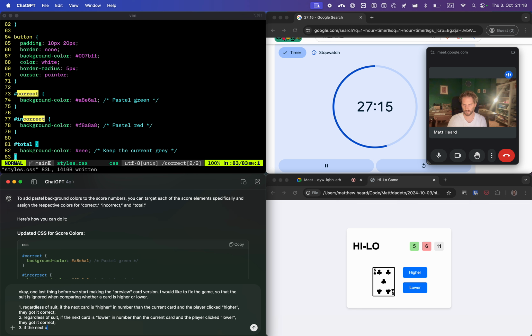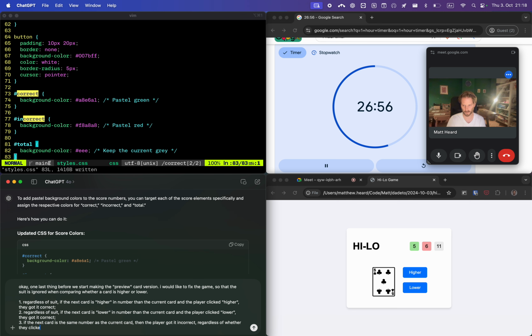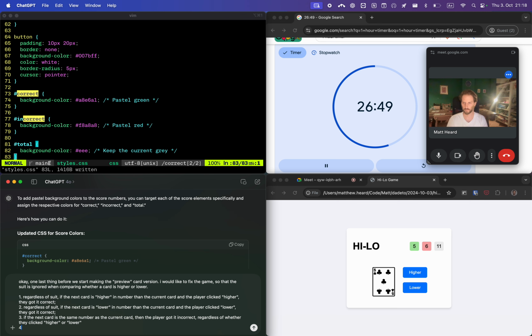If the next card is the same number as the current card, then the player got it incorrect, regardless of whether they clicked higher or lower. Ruthless. In all other cases, the player got it incorrect.